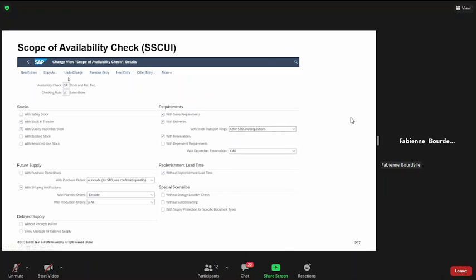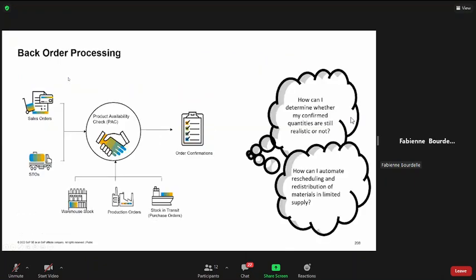Let's move on to our next topic, which is backorder processing. Okay, so imagine you are an order fulfillment manager and you have a critical situation, or this is daily life, let's say.